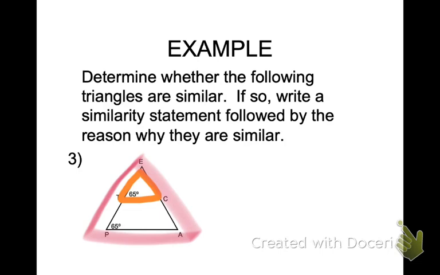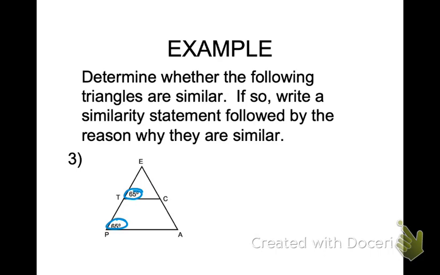No. So that throws out side, angle, side, and side, side, side, which leaves me with my only option of angle, angle. Do I have one set of congruent angles? Yep, here I see a 65, here I see a 65. I don't have an angle here at A, and I don't have an angle here at TCE. But do I have another congruent angle somewhere? Aiden? Angle E at the top.